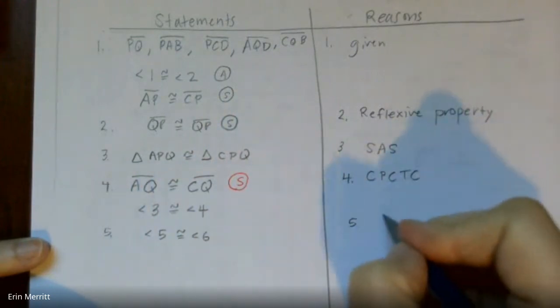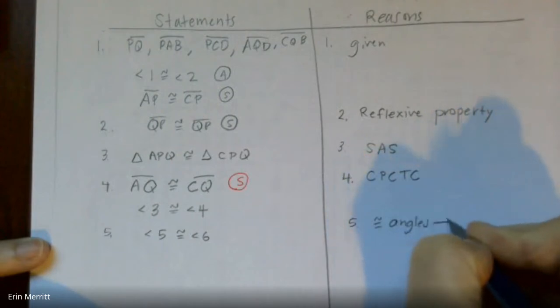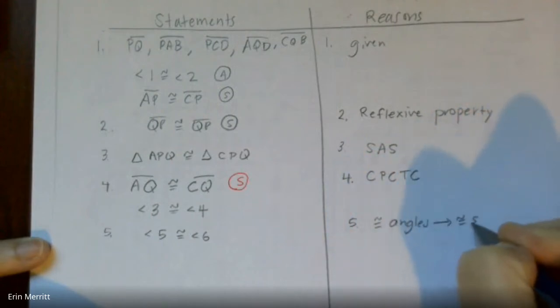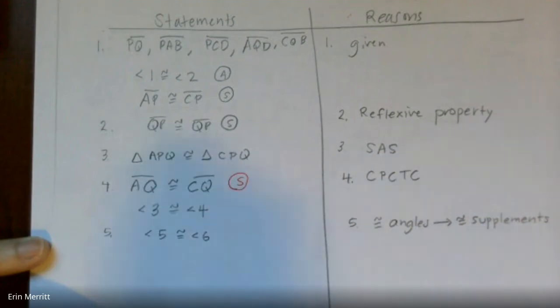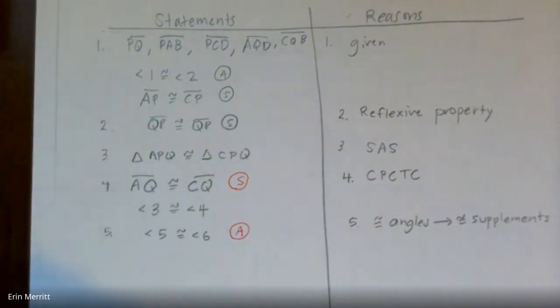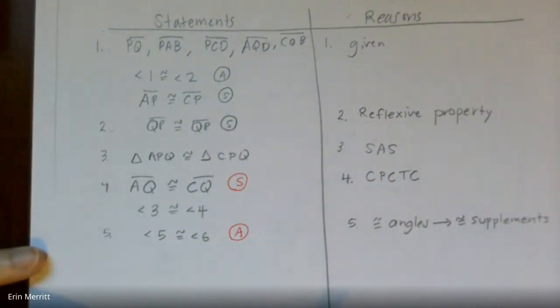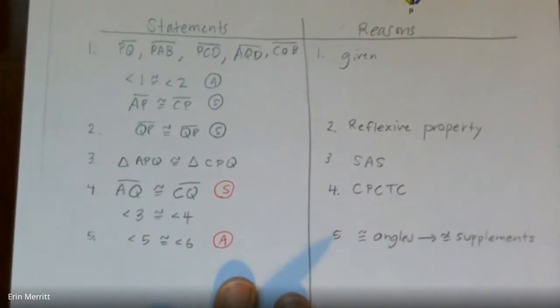And then from yesterday, we get to say congruent angles implies congruent supplements, or congruent supplementary angles, however you want to say it. Cool. All right. That's a pair of angles in the triangle. So I've got a pair of sides, I have a pair of angles. Go back and look at that picture. So I'm going to slide mine back down.